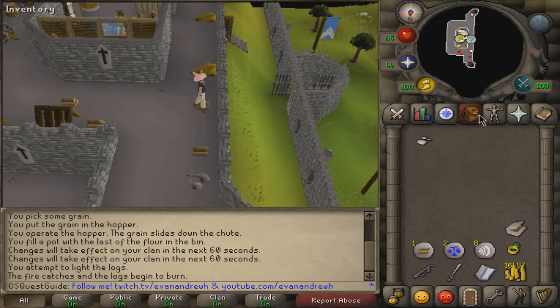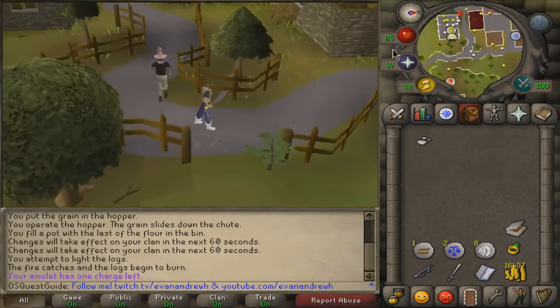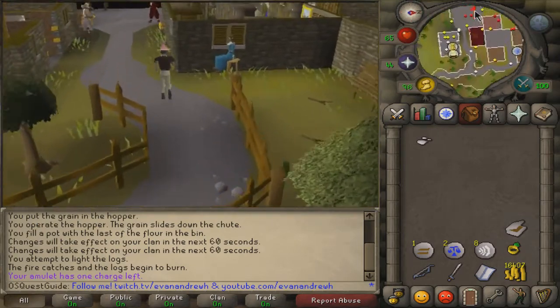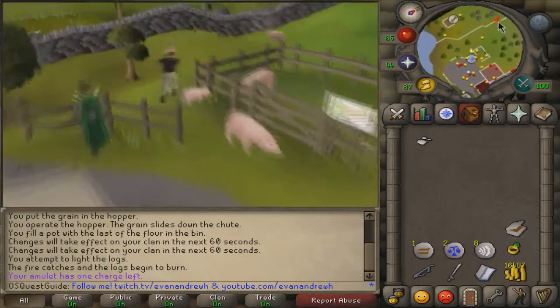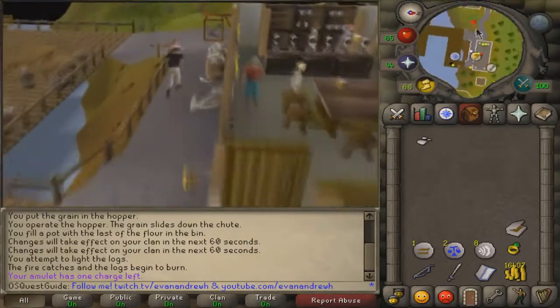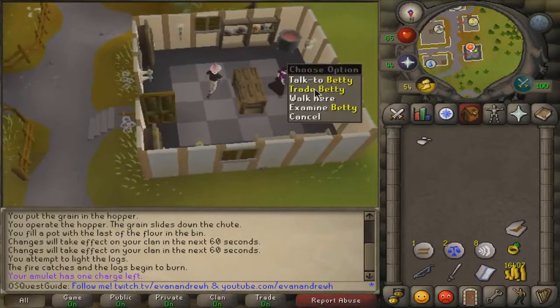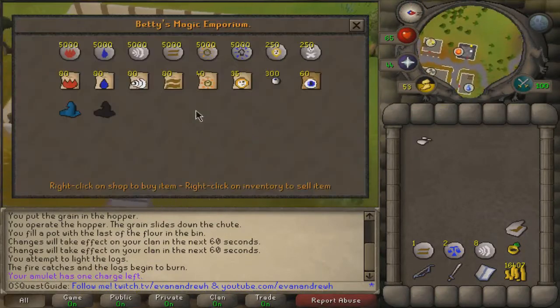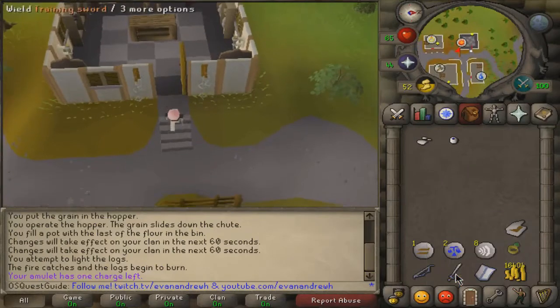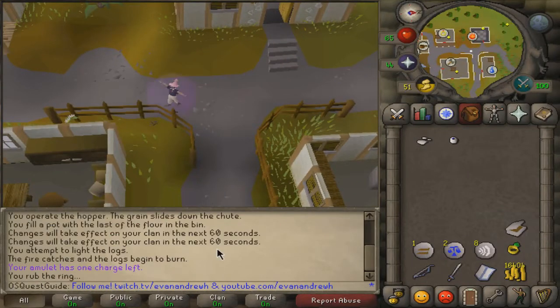We're going to head over to Port Sarim and get you the Eye of Newt. So trade Betty, and you can buy one Eye of Newt. Pretty cheap, like 1-2 coins. Now grab your Ring of Dueling and go to Castle Wars, or if you have the Watchtower teleport, you can teleport there as well.